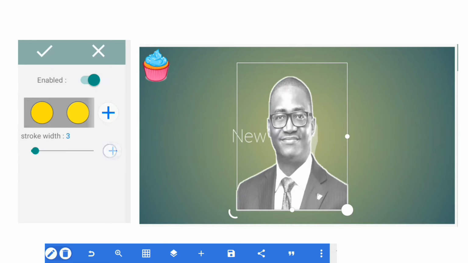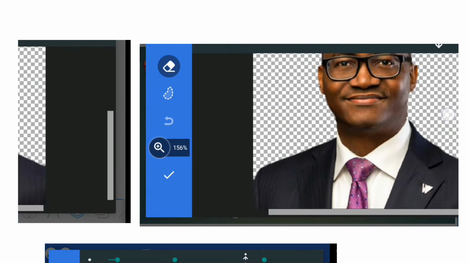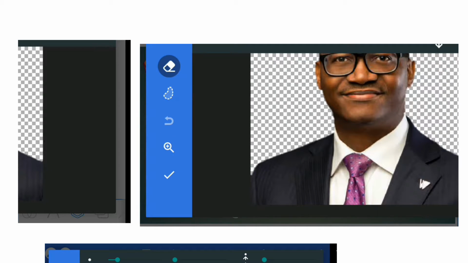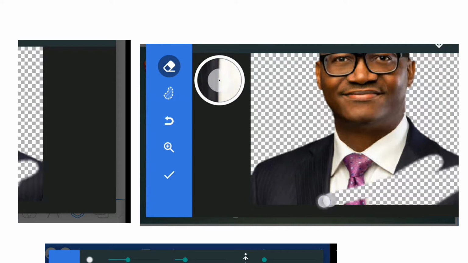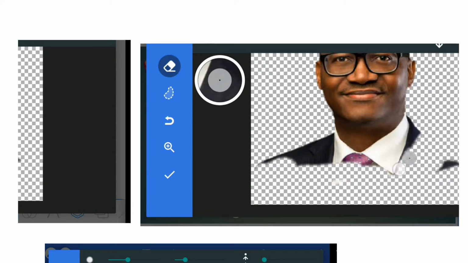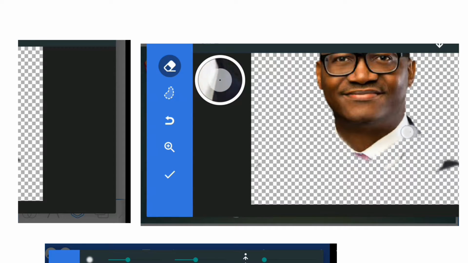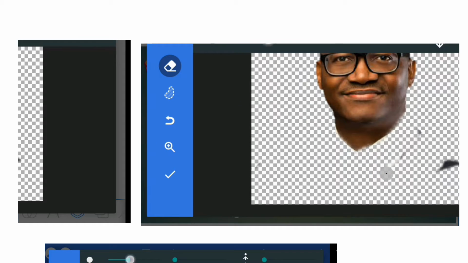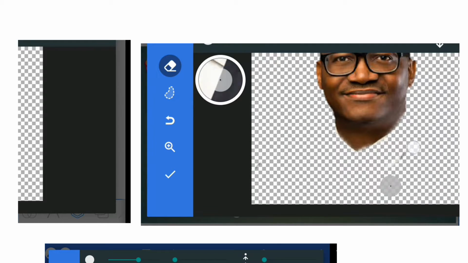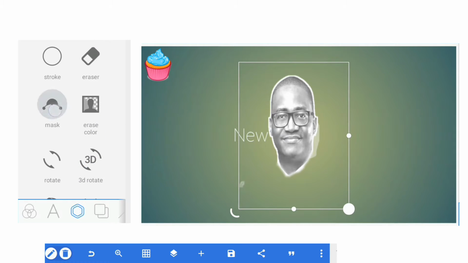So if you want to give it a stroke color, you can just clean. Let's clean the shirt off, so then leave the head and the neck. So you want to clean the suit off, so you can see that you clean it, then leave there. So if you want to, just increase that button, then the smoothness of it, just increase the smoothness of it.